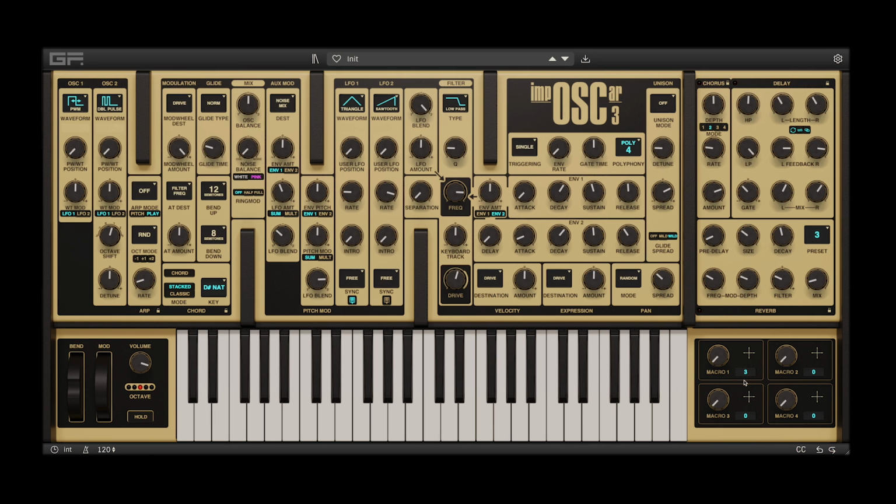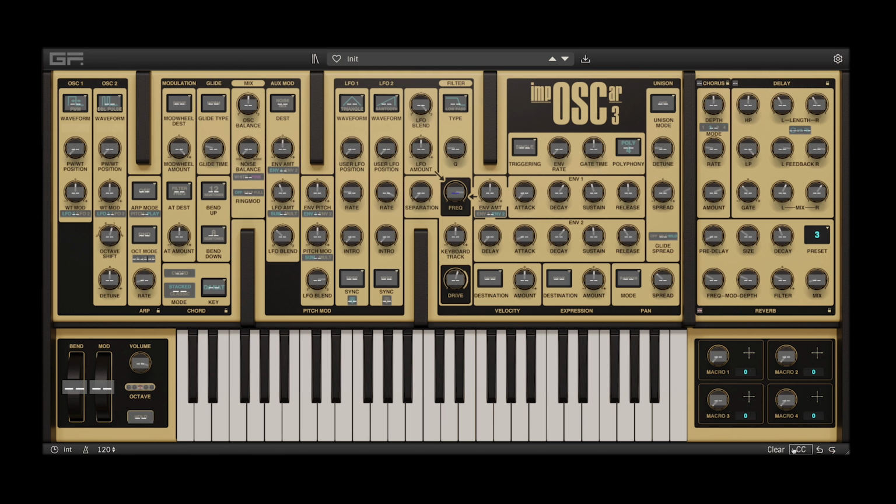Let's try setting one of the effects. Now as we apply our macro, we'll also increase the amount of reverb. Macros allow you to make sweeping changes to your sound. If you ever need to change your macro assignments, simply click the number here. You are able to remove individual assignments or remove them all. Macros can be CC assigned, allowing you to map them to any standard MIDI controller.